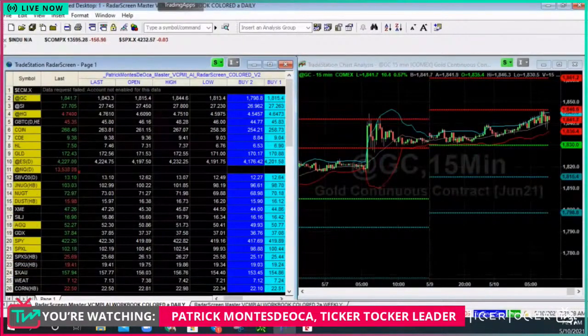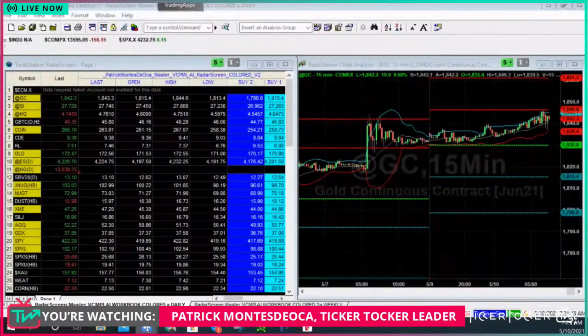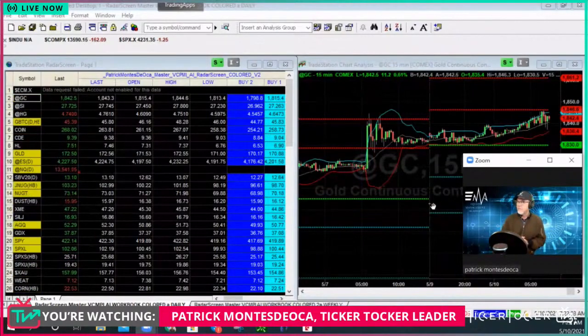I think the ideal setup that we're looking at is a correction into these blue levels here, ideally into the end of this month. I think the market got ahead of itself. It basically bought the rumor of the unemployment numbers, I believe, or either that or it got leaked out, because the market rallied from that level to the high that we're looking at in the 1850s, which is the sell one monthly target completed.